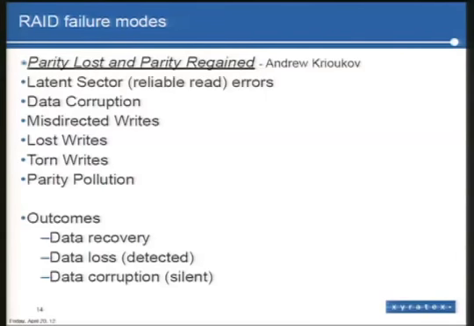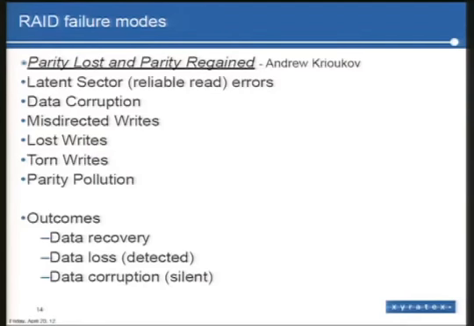Lost writes are when the data that the drive claims it wrote never gets written in the first place, either due to power off or some other strange occurrence. Torn writes are a subset of that, where partial pages get written, or parts of data in a transaction get lost, again probably due to power failure or something like that.